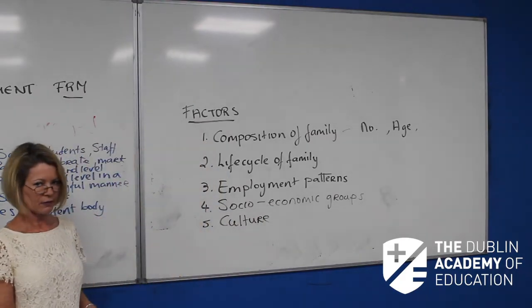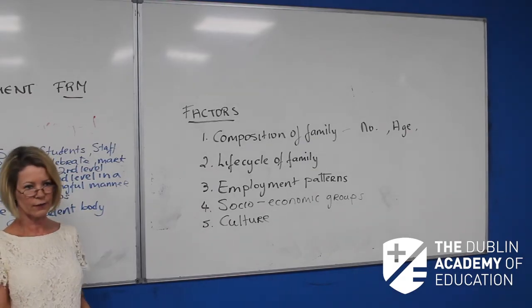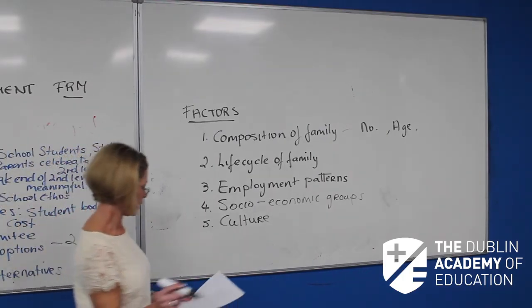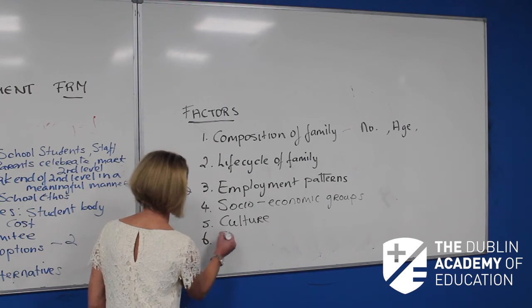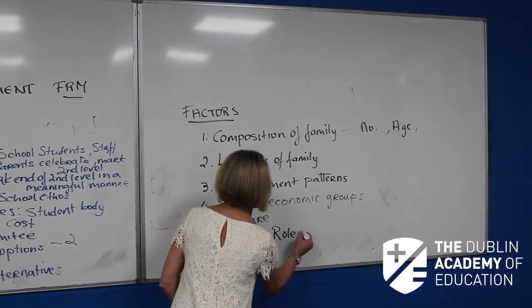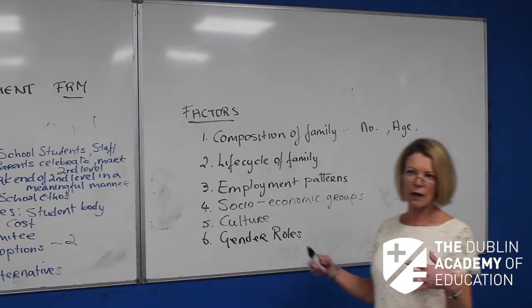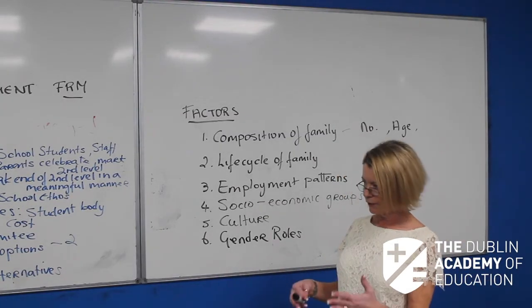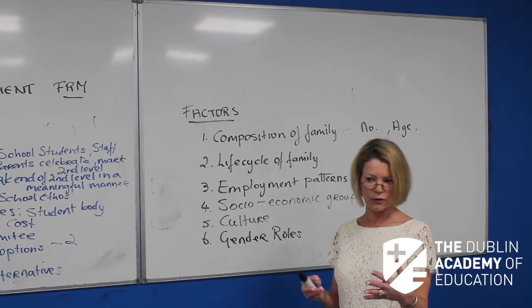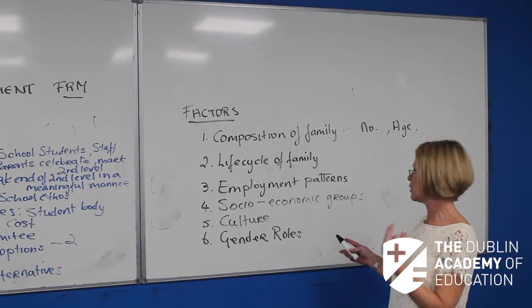The next point is about culture. Our culture accepts very readily dual income families, but we have cultures where it's frowned on for women to work, and that's going to have an effect on the decisions made by those families. And our final point is on gender roles. We talked a lot in social studies about gender roles. Are chores shared equally? If not, does that lead to conflict? That conflict resolution, we talked about role overload. In general, it seems to be women suffering from role overload.